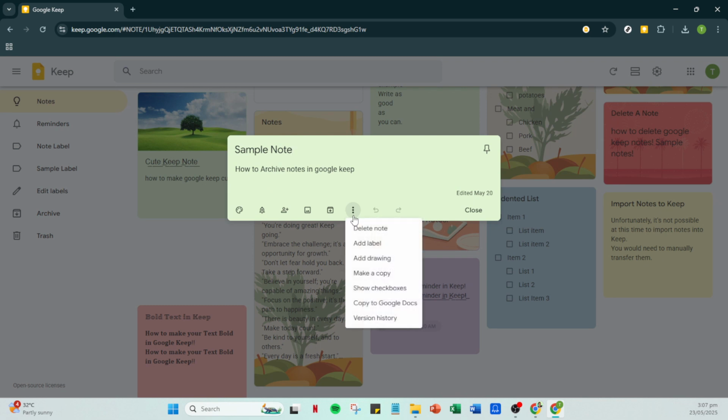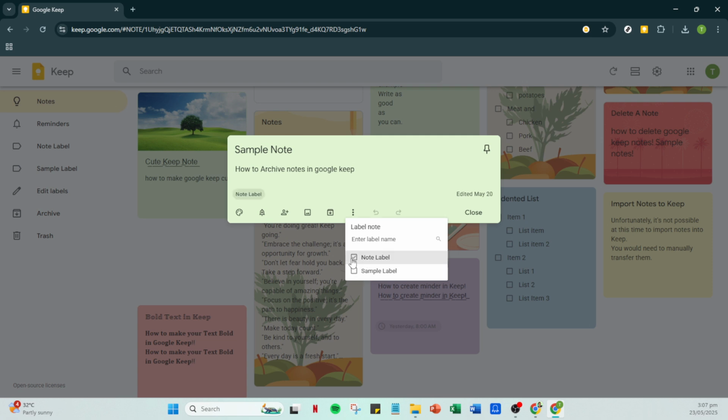What happens next is rather simple but very effective for organizing your notes. You can choose from a list of existing labels that you have already set up. If you don't have a suitable label yet or wish to start a new category, you can go ahead and type a new label name in the Enter Label Name field. Once you've typed your desired label name, just click Create to add it. This action will save the label and apply it to your note.